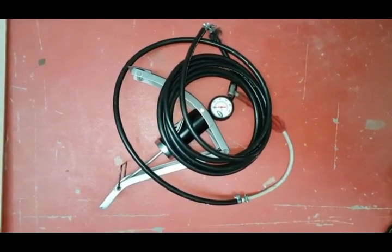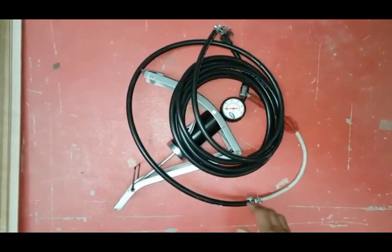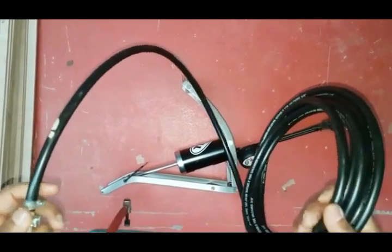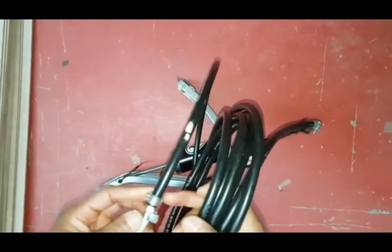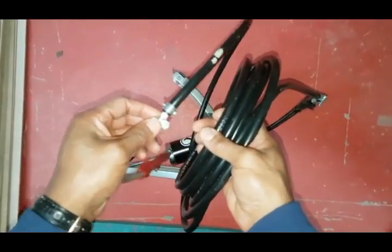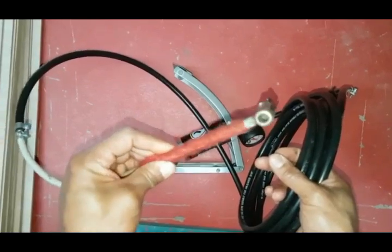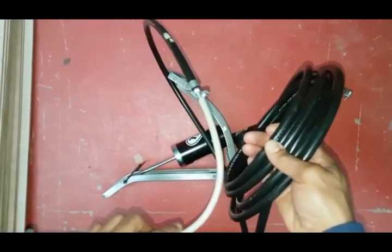Up next, this is a foot pump — but it's a modified foot pump for pumping up expansion vessels. What I've done is taken a standard foot pump, cut the tube off, and added some petrol pipe to extend it — I've got about four metres on here. I've got these connections that you can get from Halfords for the connection pipe, and with the clips you can pump it from the floor and then attach this part to the expansion vessel. Another handy tool you're going to need on a daily basis for working on combi boilers.